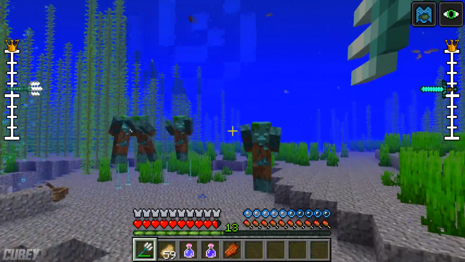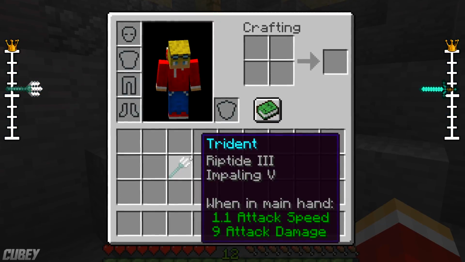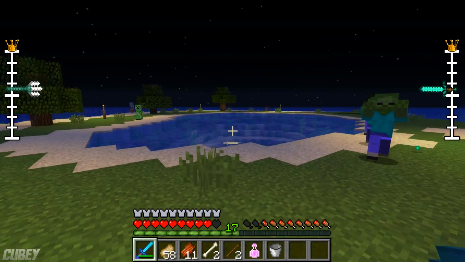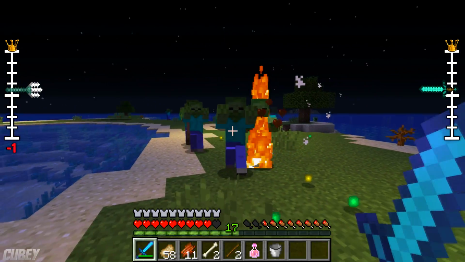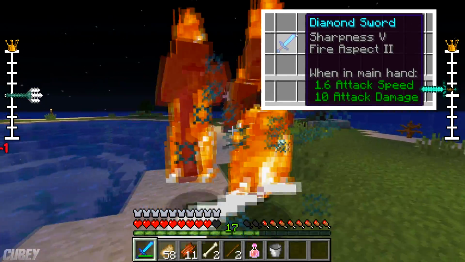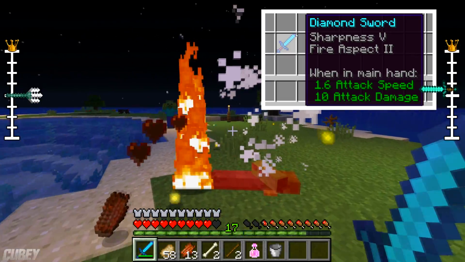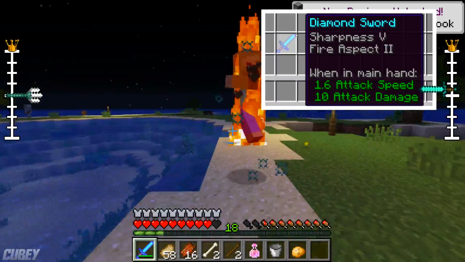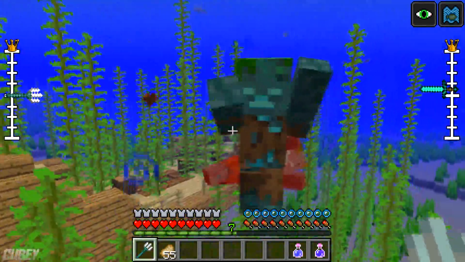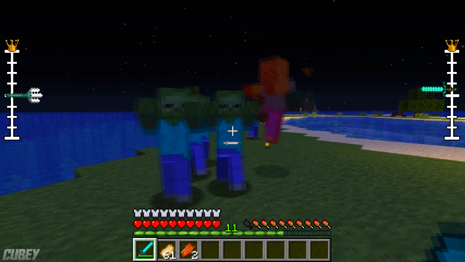So, even despite the max potential circumstantial damage of a Trident with a Riptide and Impaling 5 combo, the Trident still falls short of competing with a Diamond Sword's max potential circumstantial damage, one that's also got a couple of its own damage enchantments, Sharpness 5 and Fire Aspect 2. This projection takes into account both weapons' attack speeds, target's health, and ignores the sword's sweeping strike passive ability, as it's only on Java Edition.